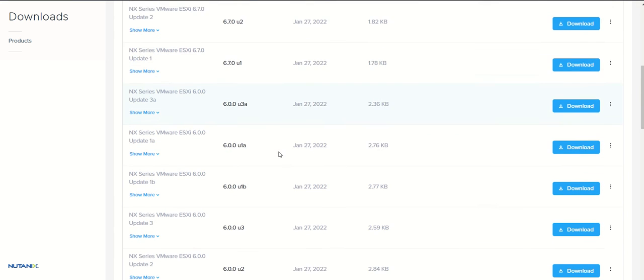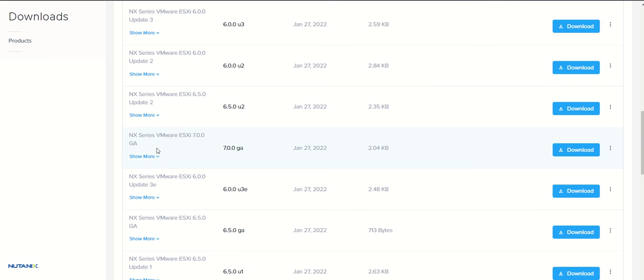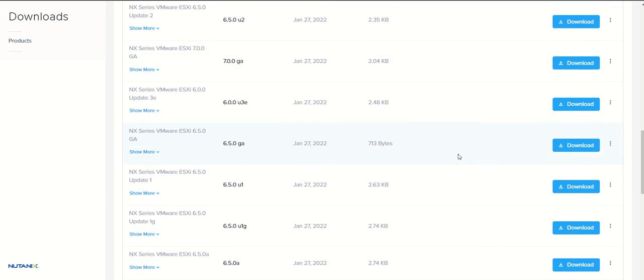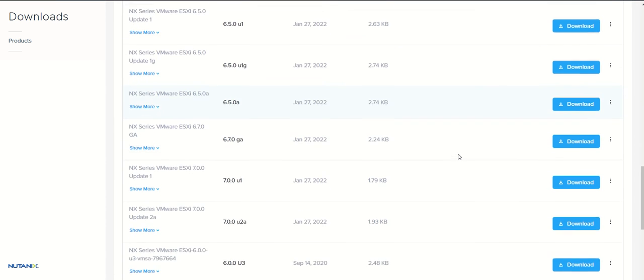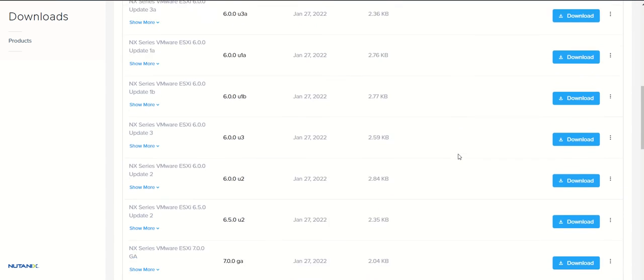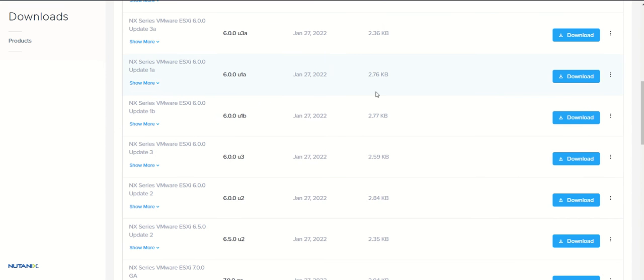Based on the required version, for example if you are looking for 7.0, you need to download this. When you are configuring, when you get the option to upload the hypervisor ISO, you need to download it on your console laptop or jump box, and from there upload it to the Foundation. We will do all that in a couple of minutes. So this is for downloading, and I already downloaded it.